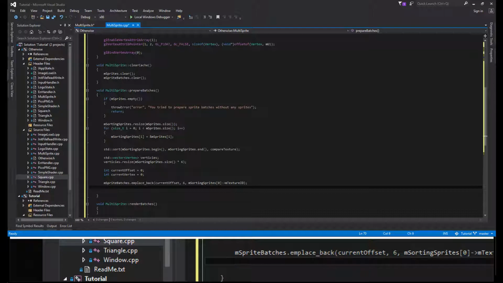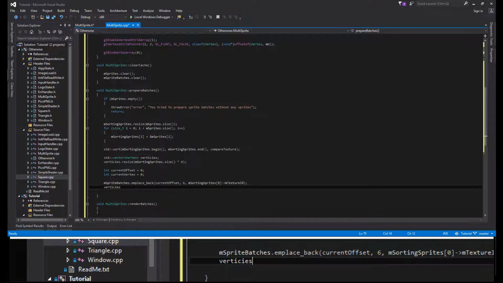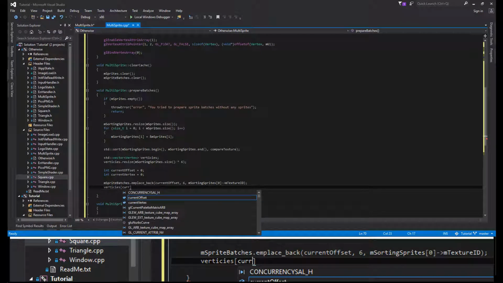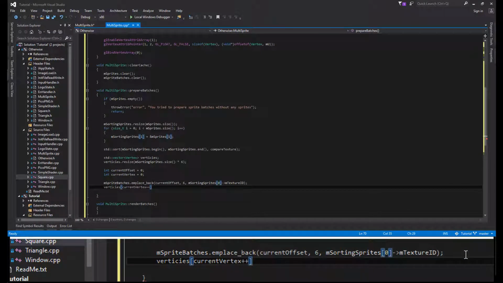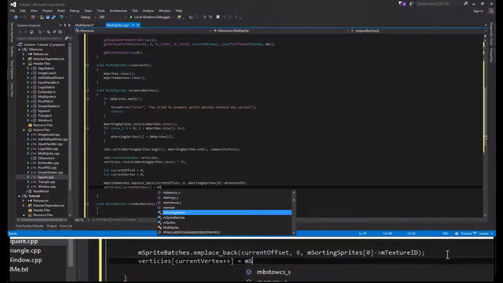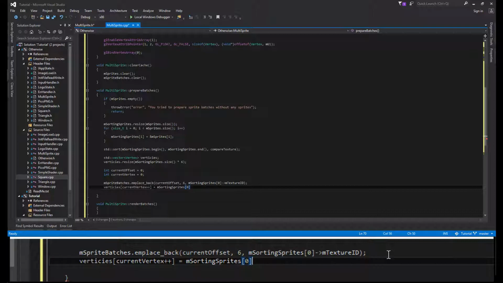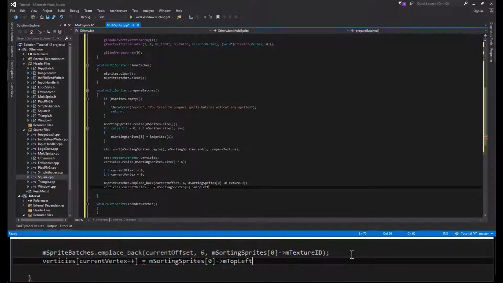Anyways, now we need to do vertices of the current vertex, and then we're going to put a ++ here so that after we do this line of code, current vertex increases, so that we're not just putting new vertexes on top of the same vertex over and over again. m_sortingSprites[0], and then we're going to put m_topLeft.